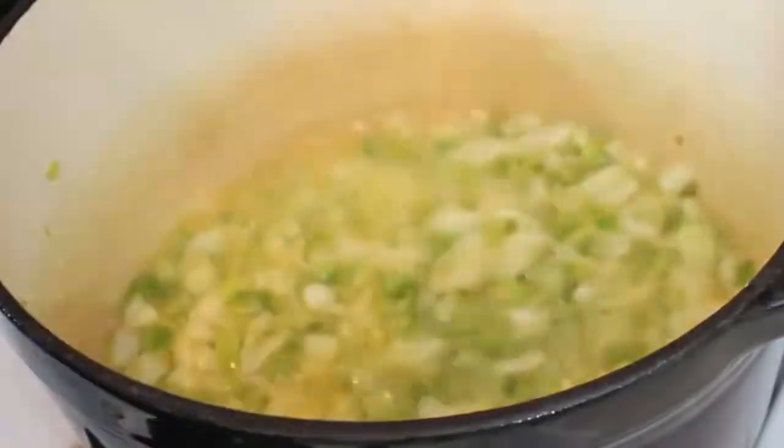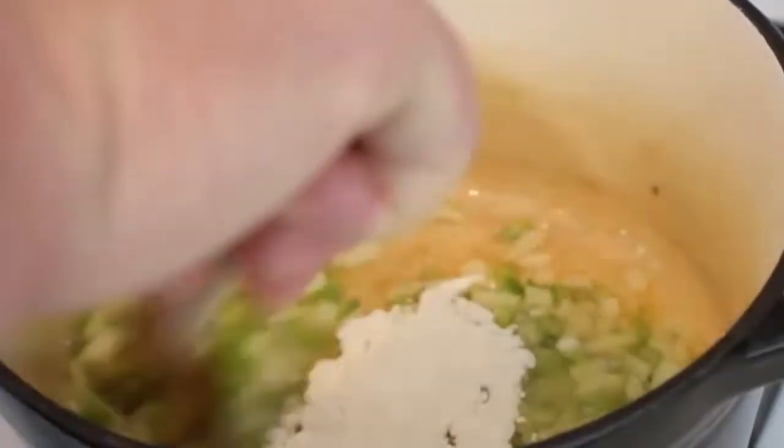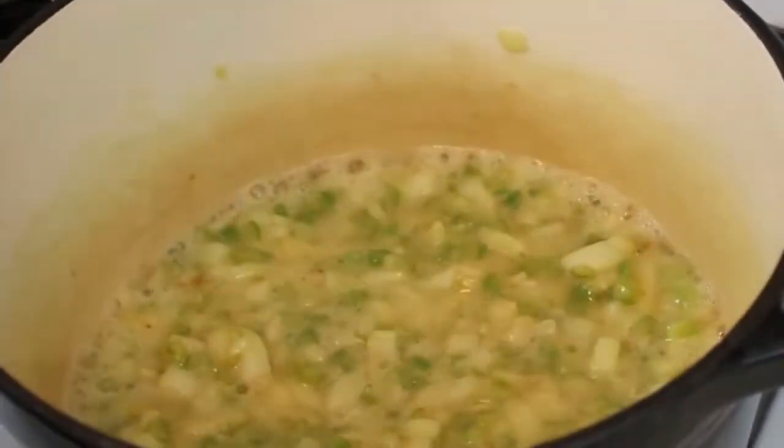I'm going to turn the heat down just a little bit. Now we're going to add our flour — just sprinkle it in a little bit at a time and get it mixed in there so the roux can cook as it goes. This is the singer method: adding the flour to the cooking food instead of making a roux off to the side in your fat with equal parts flour and fat and then adding it to the soup. We're going ahead and making the roux right in our pot. We just want it to cook slowly, get a little bit of a brown color to it. You want it to kind of pull off the sides of the pot without sticking — then you know you've got the desired equal parts flour and fat.